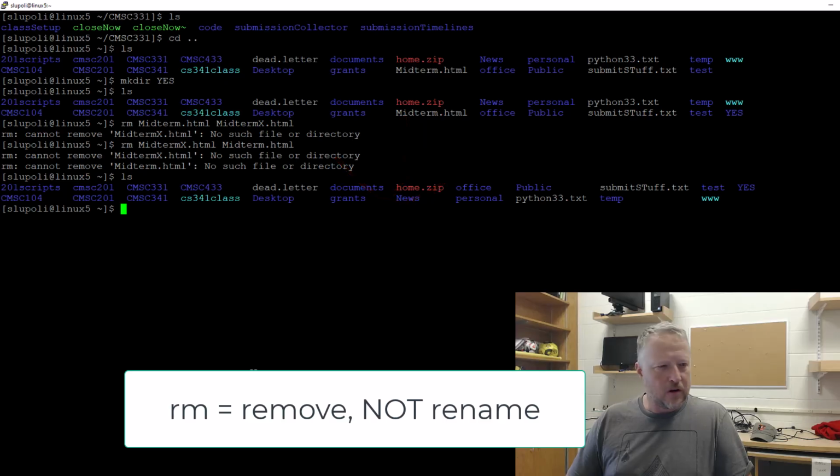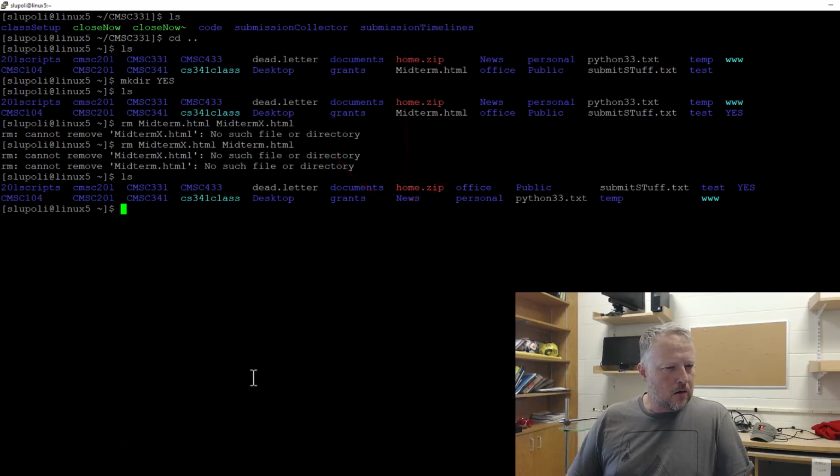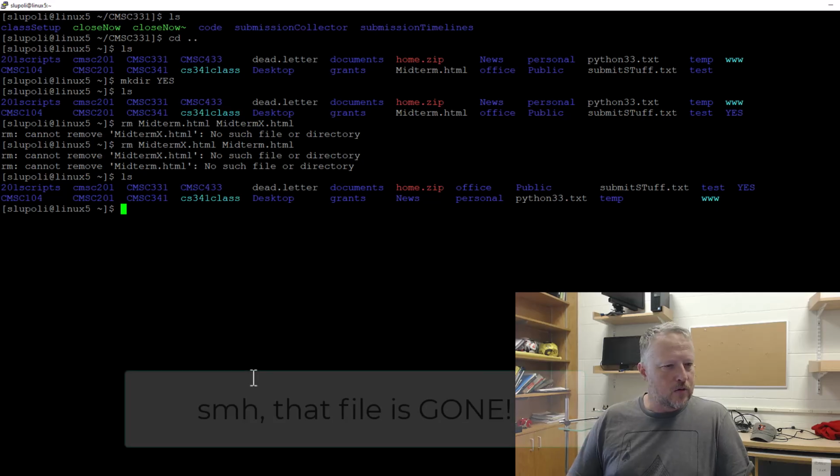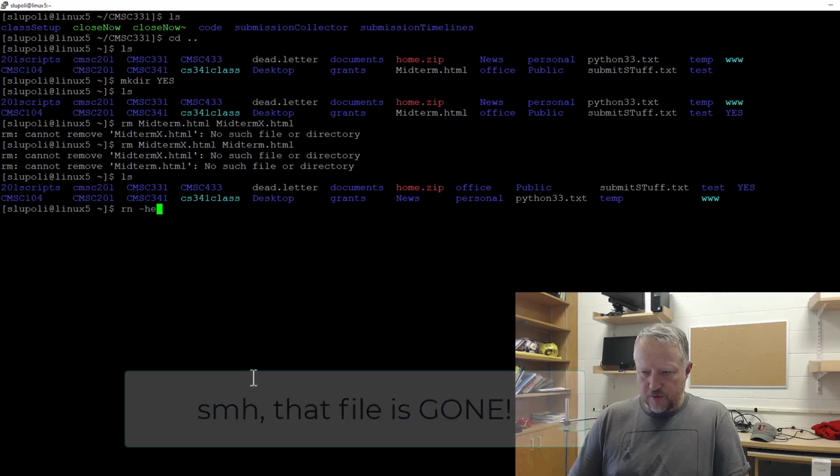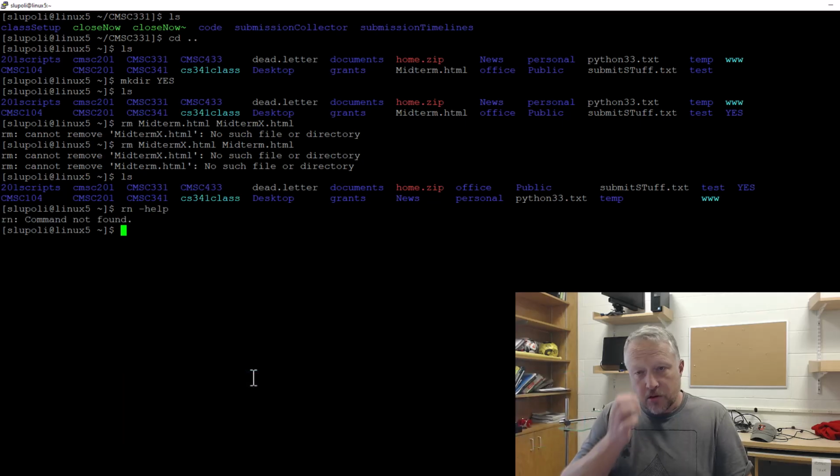Cannot remove. Huh. I did remove instead of rename. RN is rename, right? Let's find out. So notice if you even type in some stuff, it looks like it just removed my midterm.